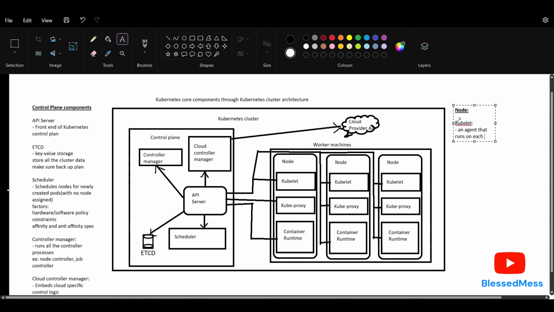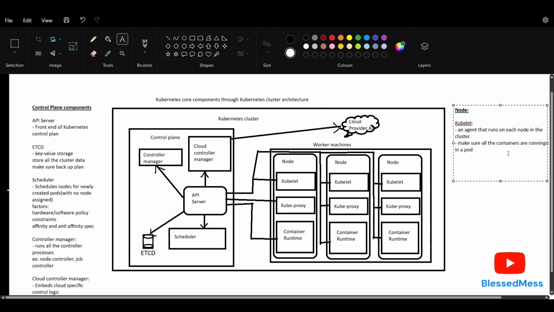If we have 10 nodes, each node will have a separate kubelet in the cluster, and it makes sure all the containers are running in a pod. This is the major responsibility of a kubelet.